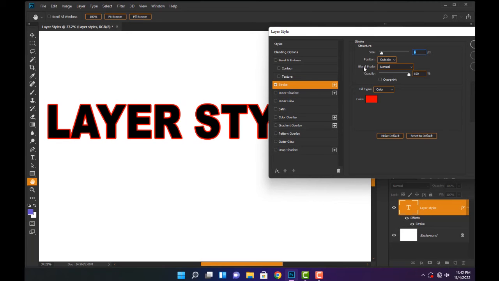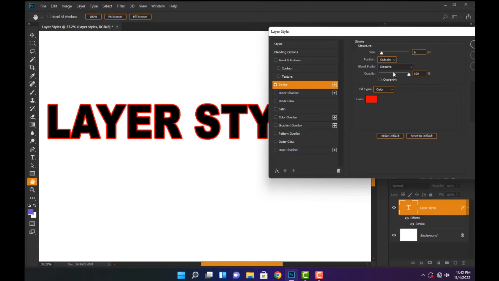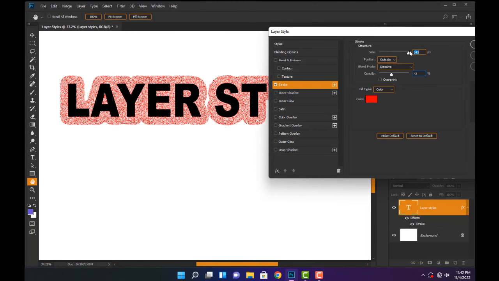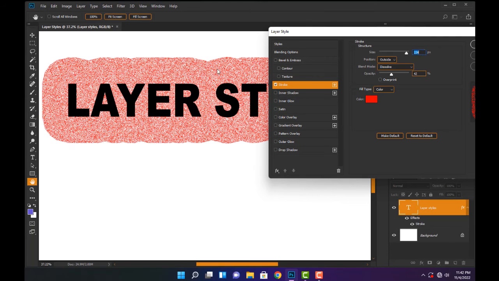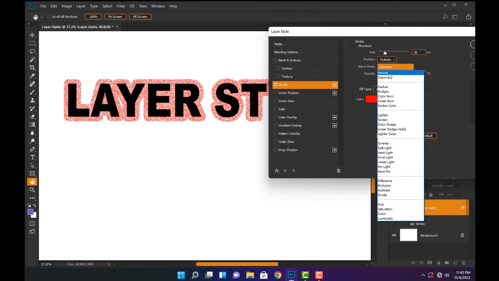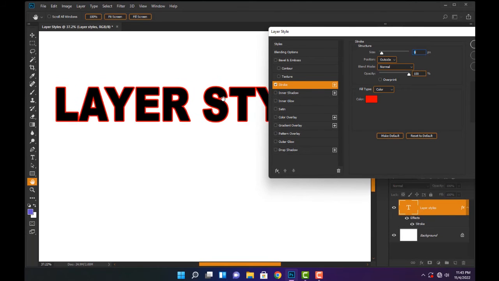All right, and then here we have the blending mode for it. You can use dissolve, and then you can just take down opacity. Anytime you use dissolve, you take down opacity, you begin to see the effect it has. So I increase it, kind of makes it transparent, but then it uses pixels in making the object transparent. That's dissolve. Alright, so I'm just going to set it to normal, and then the opacity to 100, and take it down a little.